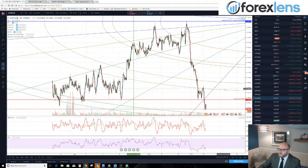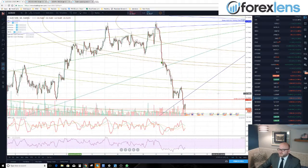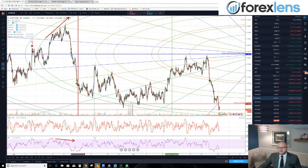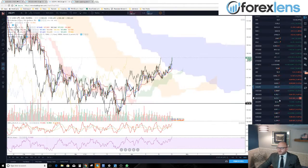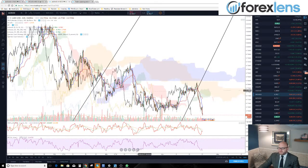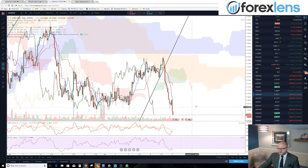Aussie dollar. Oh, I'm a little upset I missed some of these moves. Aussie dollar, it's below its pivot here. Let's look at the cloud on the Aussie dollar. Yeah, so we're below the 4, the 8, and the 1. And all the lagging spans are below there too. In fact, on the 8-hour cloud, the lagging span just broke below. This is a rarity.